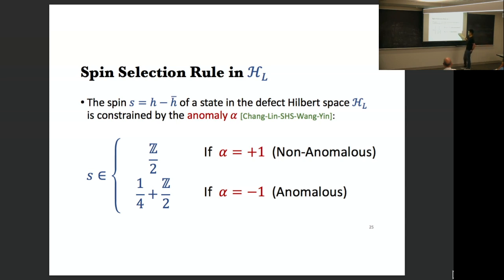Because when Z2 is anomalous, all the spins in the twisted sectors are non-integers. But the rule of the game when engaging global symmetry in 2D, in 1 plus 1D, is that you have to introduce new guys from the twisted sector. But when the Z2 is anomalous, there's no candidate new guys that can be introduced.